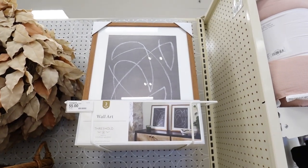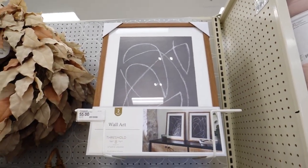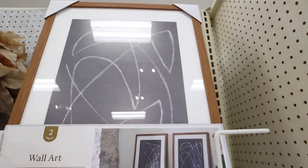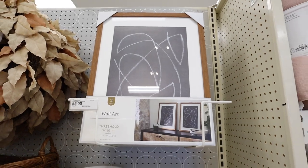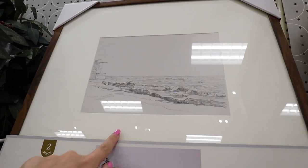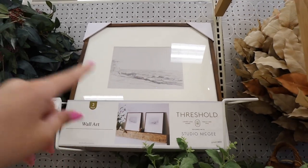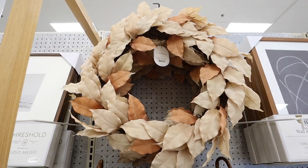There are also a ton of wall art pieces in this collection. I really like these abstract ones with a really pretty dark-toned frame. I love seeing darker tones come back into style — so warm and cozy. One has a chalkboard look like a chalk abstract line drawing. These prints are sisters and not twins, and you get both for $55. Another set also sisters-not-twins reminds me of pencil sketch pieces — the frame is a really dark walnut, stunning. You get two for $65, and the matting gives it a really high-end look.